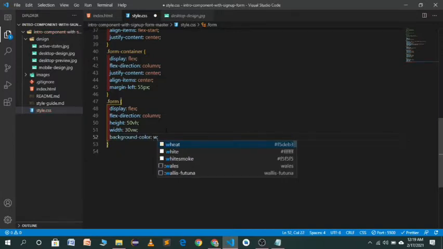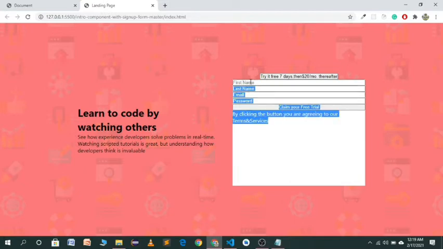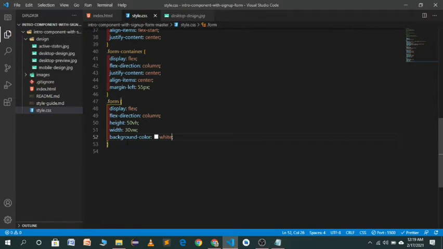Background color white. Let's try. It's looking good, but we have to design our form. And in the form we have input fields. Now let's target our input fields.